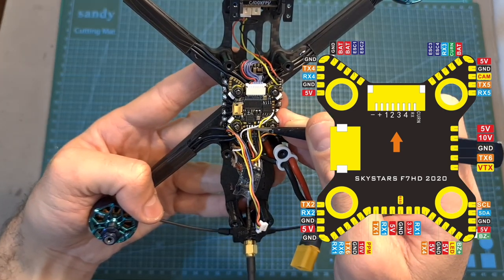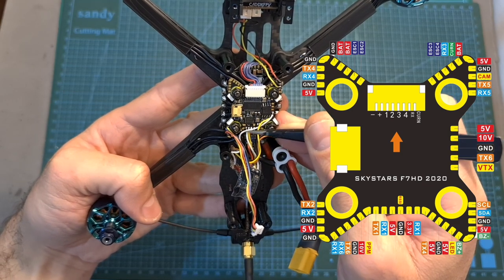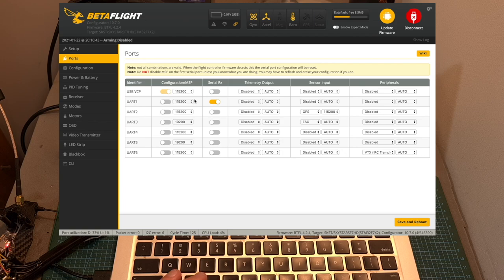The Crossfire Nano SE receiver is connected to UART1, and in addition, I also connected the HGLRC M80 GPS to UART2. As for Betaflight configuration, everything is pretty much straightforward. So as you can see, I have enabled the serial RX switch on UART1, which is connected to the TBS Crossfire Nano SE receiver. The GPS is enabled on UART2, ESC telemetry is enabled on UART3, and IRC Tramp protocol is selected on UART6, which is connected to the Tramp Nano video transmitter.